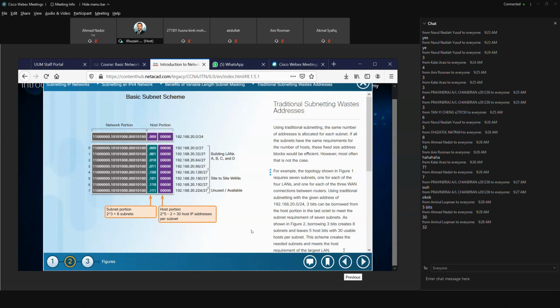You get 30, not 32. For hosts, you have to minus 2. So the host for each network is 2 to the power of 5 minus 2, which is 30. You understand? The host for each of these 8 networks is 30. You can have up to a maximum of 30 hosts inside one subnet. Understand?